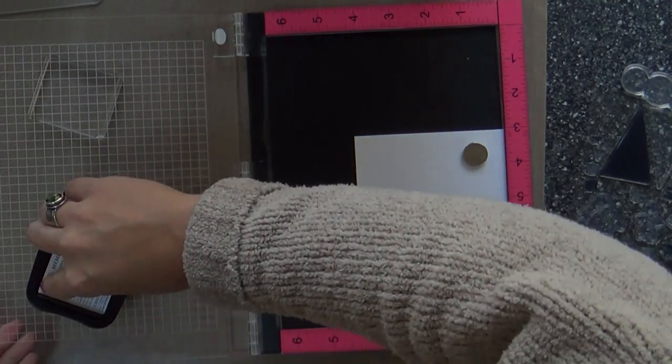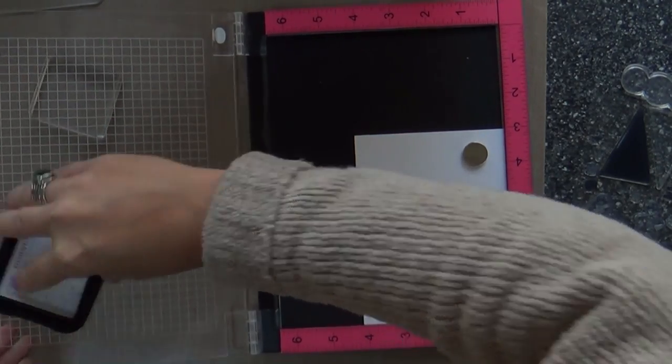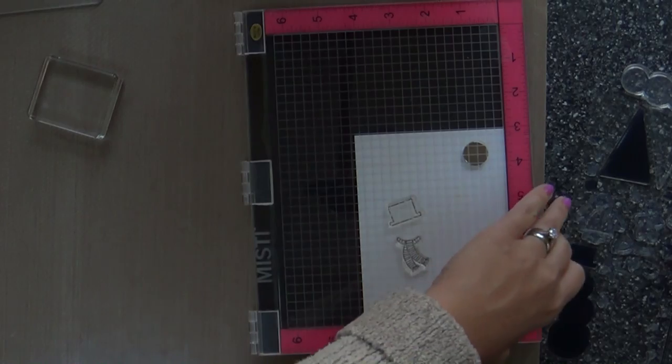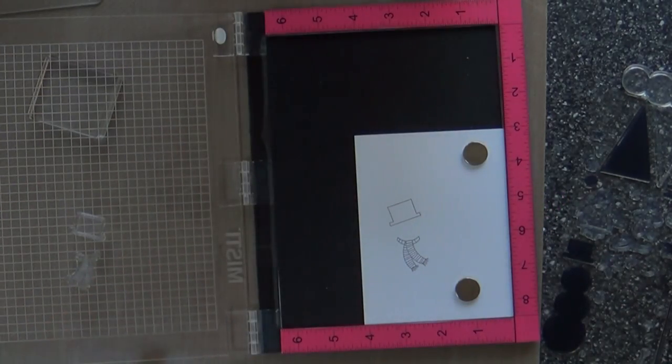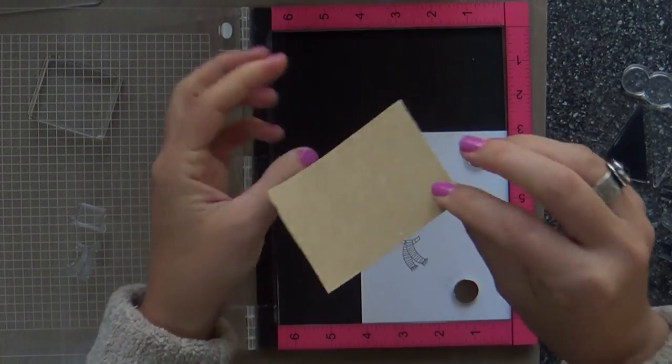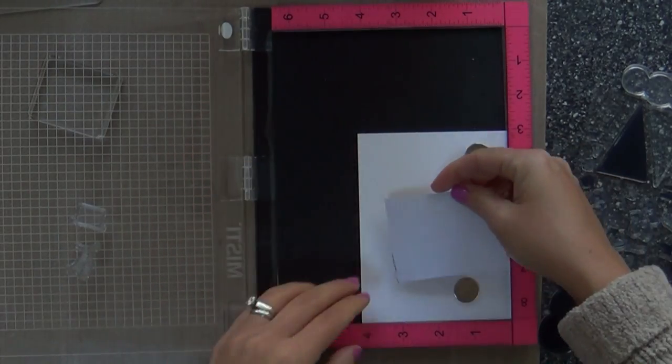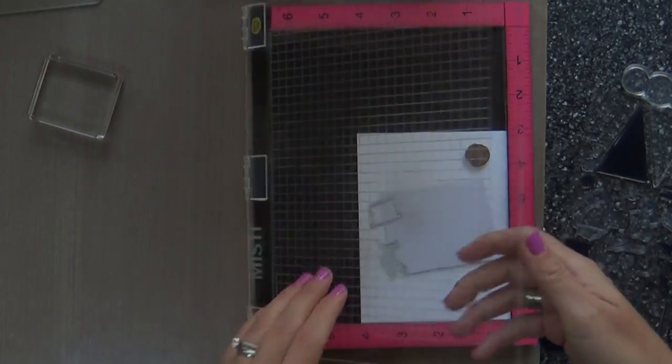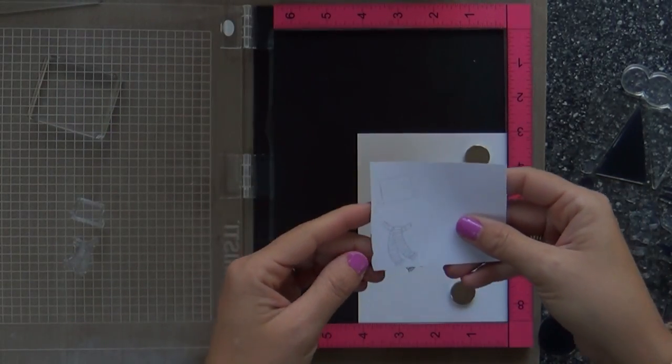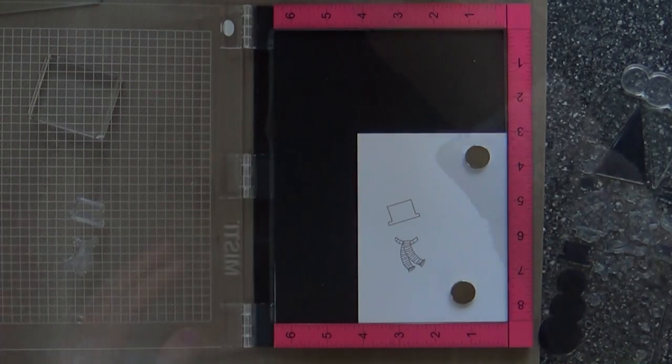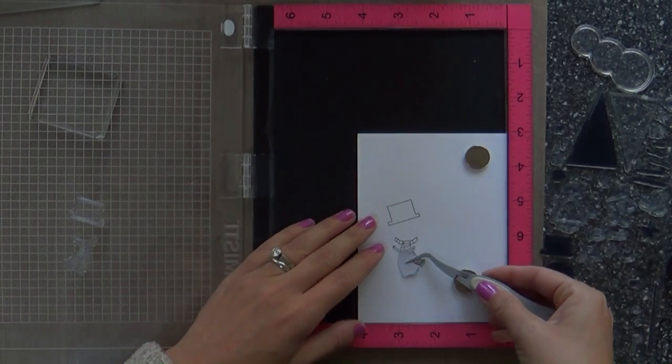And this is where my little MISTI tool, yes, if you haven't heard, I finally broke down and I bought a MISTI. And I'm kicking myself for all the time that I've wasted being so cheap not to buy one. So let me get to the card. Here's some Eclipse masking paper. And I'm going to go ahead, after I stamped the hat and scarf, I stamped it on that Eclipse masking paper. You trim it out and then you mask it off.